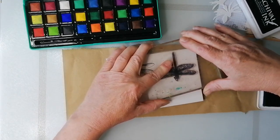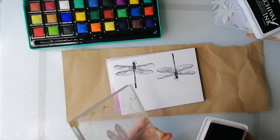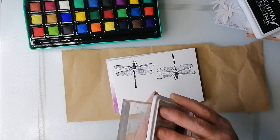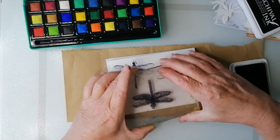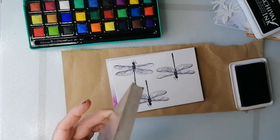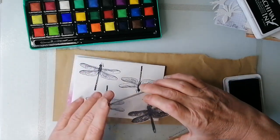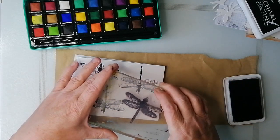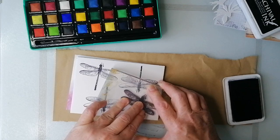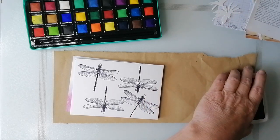I'm just going to stamp a few, and I'm doing it in archival ink because it's waterproof and permanent. Then I can cut these out. I'm just going to splash on some watercolour, if that makes any sense. It's my spray bottle there. Yes, it is. Good, because I can never find that when I want it. Do that one there, and then I just want to do the wings, so I can get a bit of layering in the future. Am I going to get those in? All I really want is the wings, and then I can fussy cut those out. Oh no, that's okay. Right, so that's that.